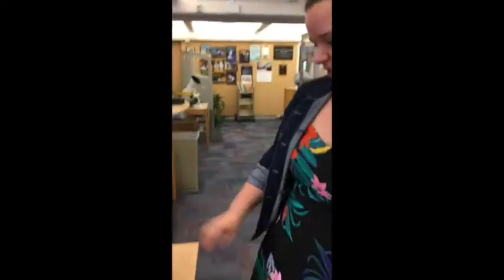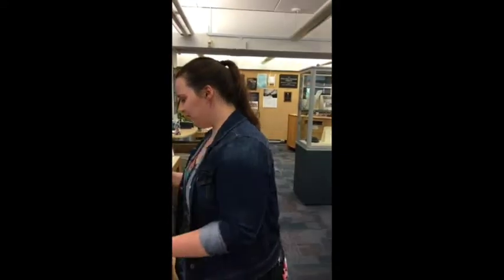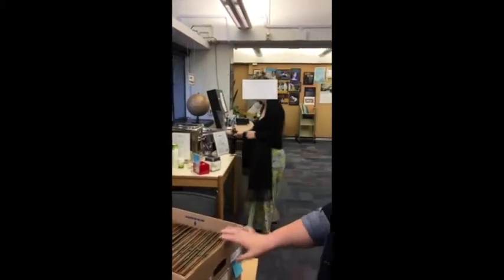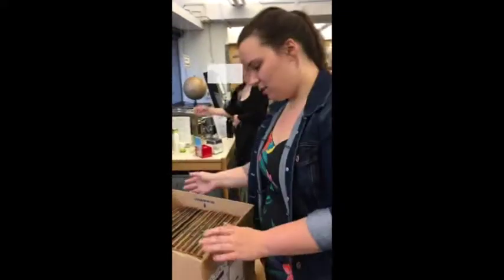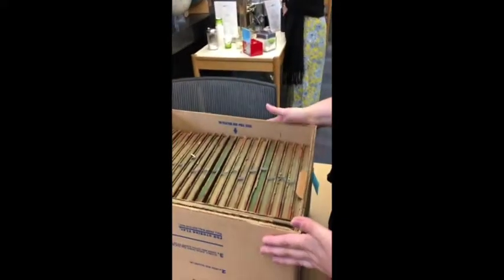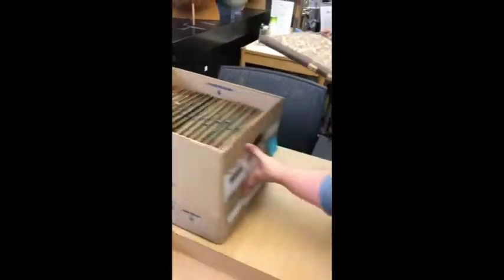So this is a PHaEDRA box, and we get them from the Harvard Depository where they're kept. Once we get them, we open them up. This one has already been gone through, just as an example. This is what they look like when we open up the box, all neatly stacked here. We'll go through one by one, take it out, and I'll have a laptop here to go through.